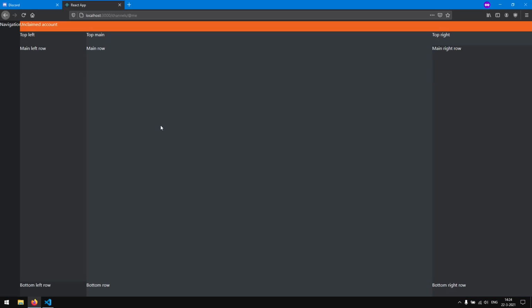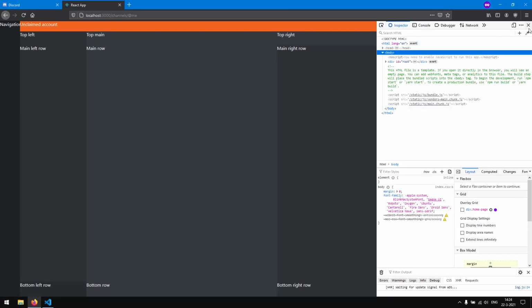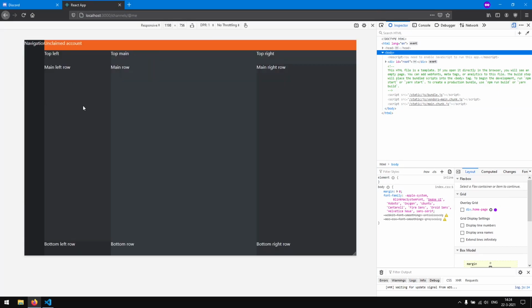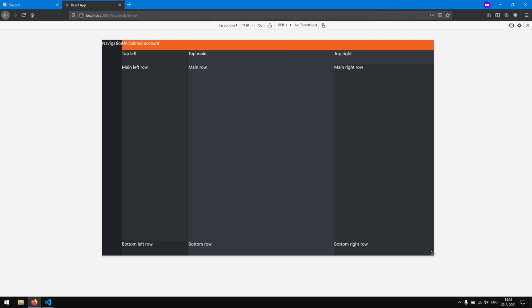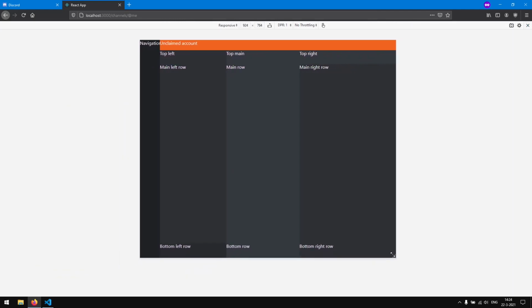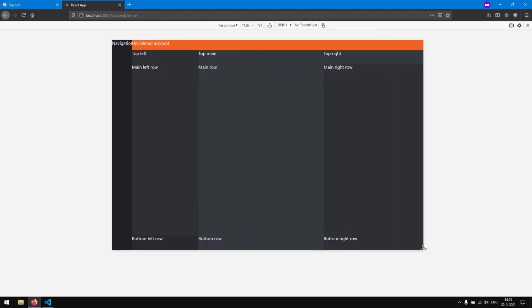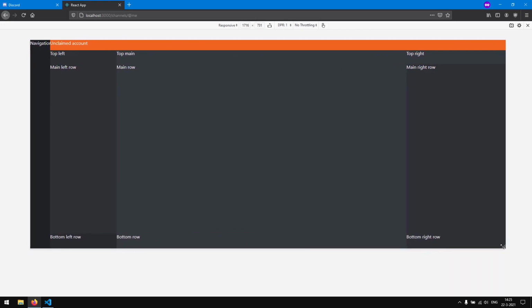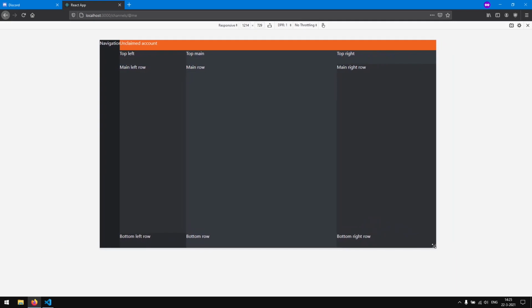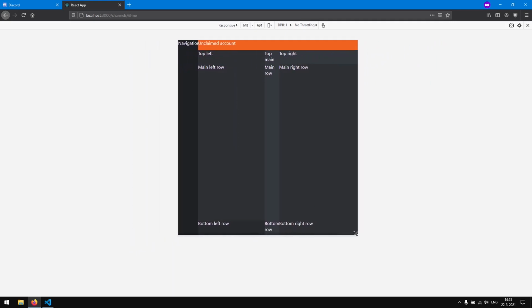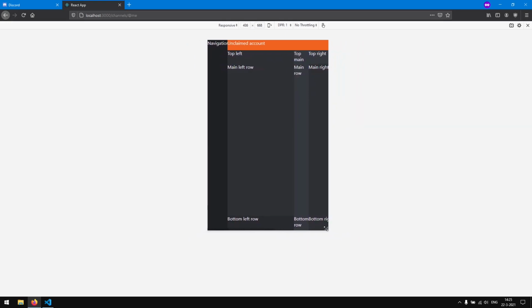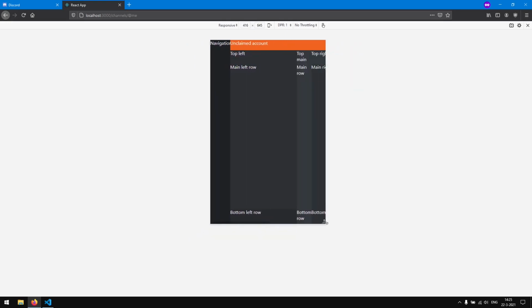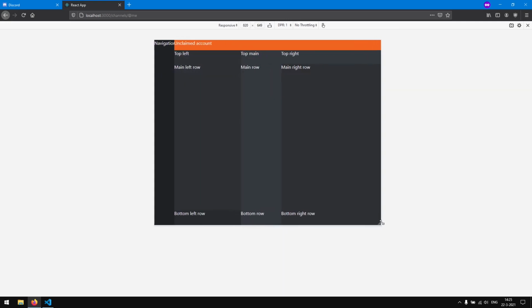Next up, we're actually going to work on the responsiveness of the website. So if we open up our inspector right here, and right here on the top right we have a responsive design mode, we click it and we get this little view. What we can do inside of here is drag this corner so we can make the screen larger or smaller. As you already notice, when we make it larger, the main section is growing larger as well, and the right and the left sections stay the same. If we go smaller, the main section also gets smaller until it's too small, and then it just starts shrinking the right section, and then it's not really that readable anymore. This is how our design is reacting.